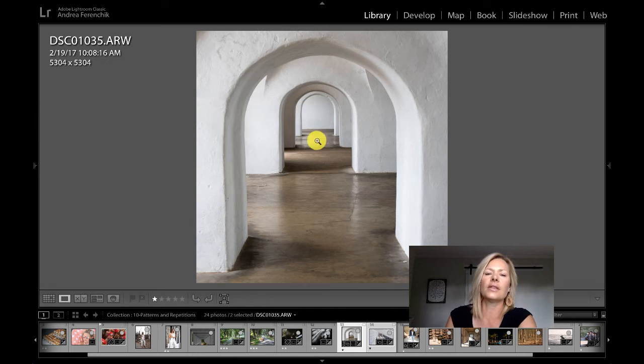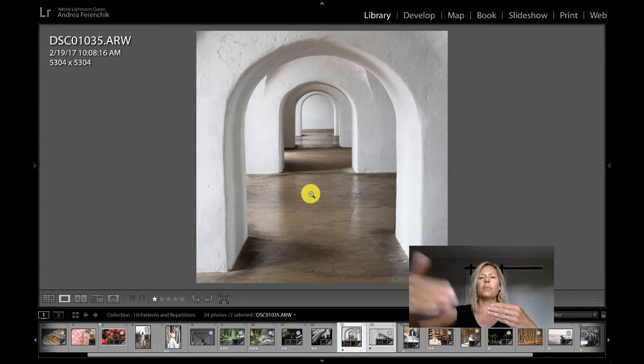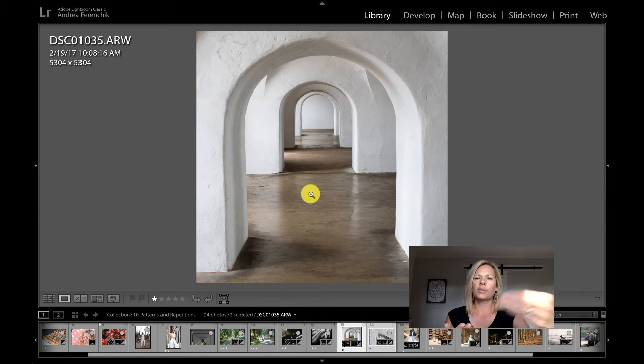And so this would be a neat place to add your subject, either right here or right here in this light. That would add them into the repetition and give the picture a little bit more of a dynamic feel. So this is a fine picture, but it would be a lot cooler if there was somebody walking through it, or just some sort of subject that breaks up the repetition a little bit.